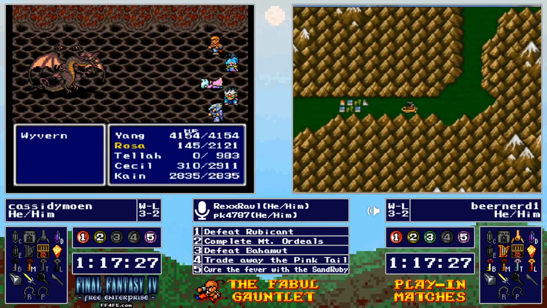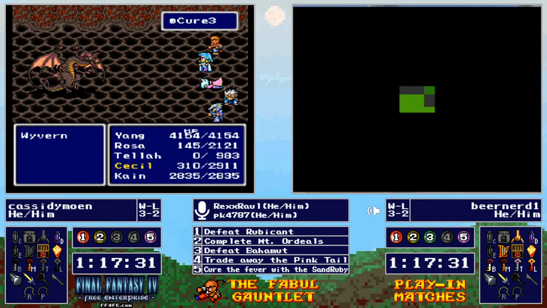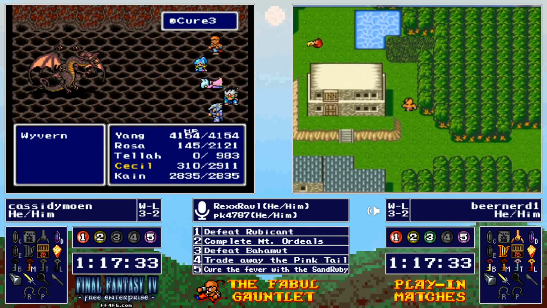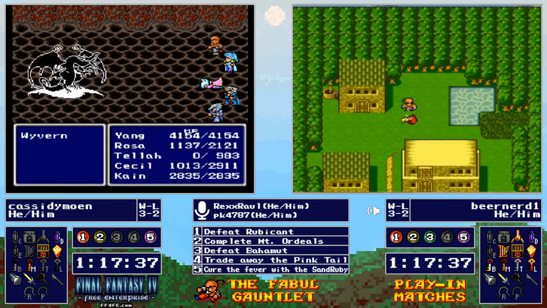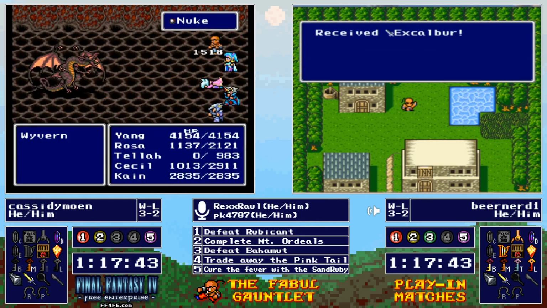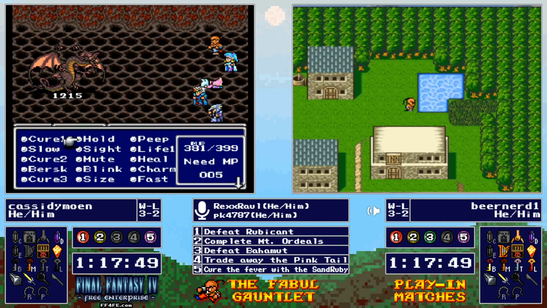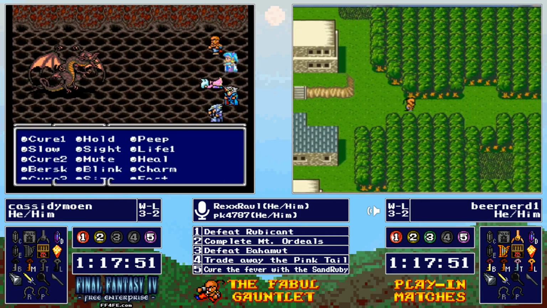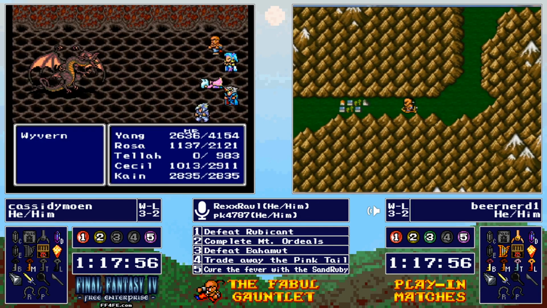If Beernerd goes where Cassidy is now, then it's going to be really difficult. But it does look like he's going somewhere. I was going to mention this would be a situation where I might have forgotten that I defeated Demist. Derek's hiding on the moon, and I pick up a bunch of items. I've definitely been known to forget to check this. And it's just another Excalibur, so that's one rabbit hole down.